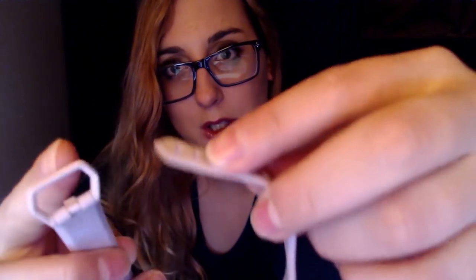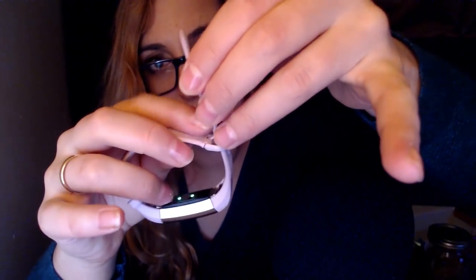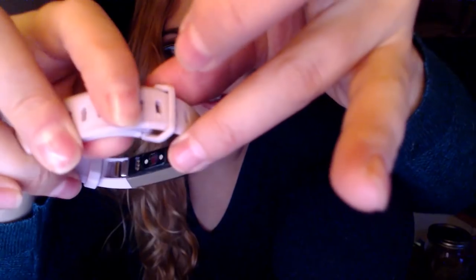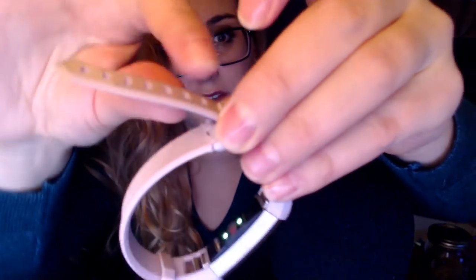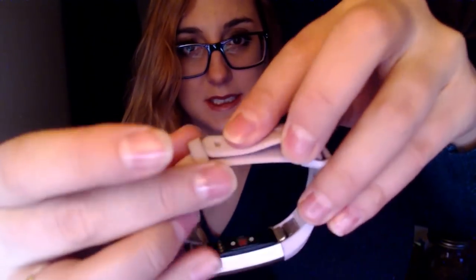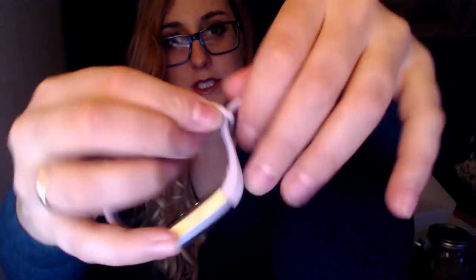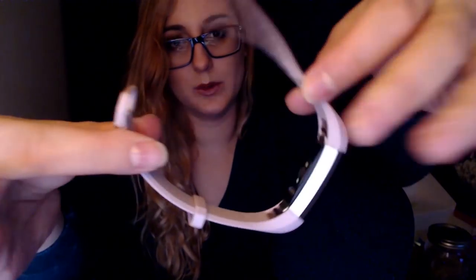And then you're going to take this part right here, and it's going to go inside like that, and then you push it all the way down until the tightness feels just right for your wrist. And then you push that little piece in there, and that's it. And then if there's a lot of extra left over, you use this extra piece to slide it inside so it's more smooth, like that. So I'll show you again, but I'll demonstrate on myself this time, okay? So to get it off, you just open it like so. Super, super easy.